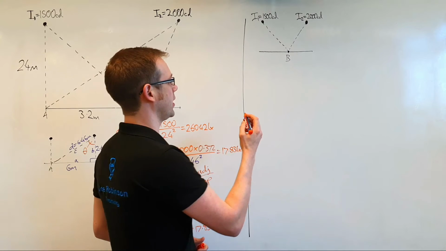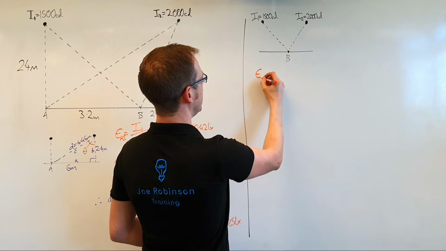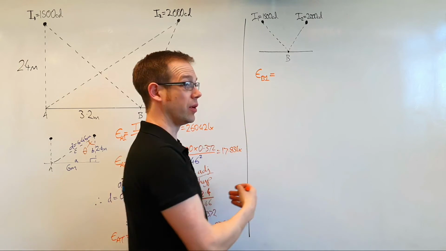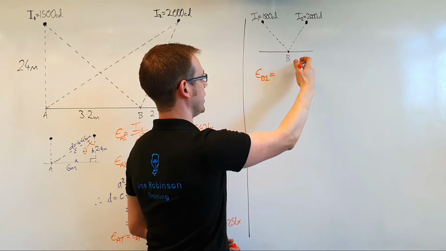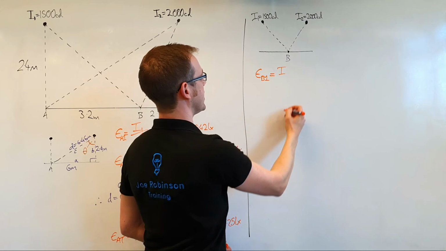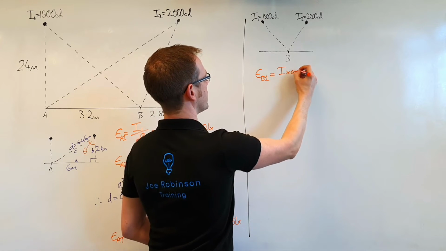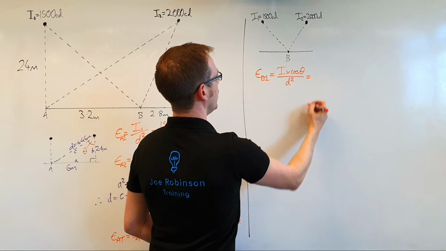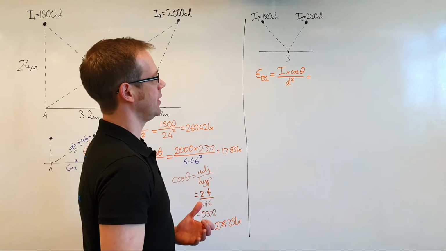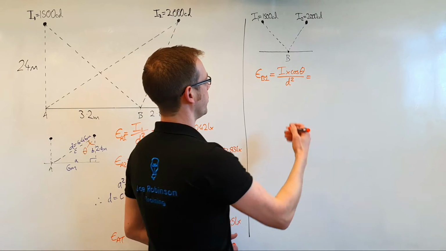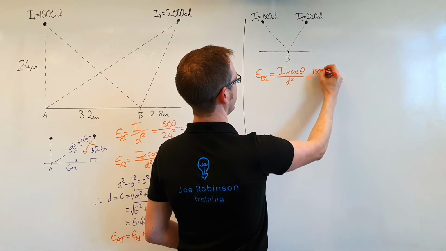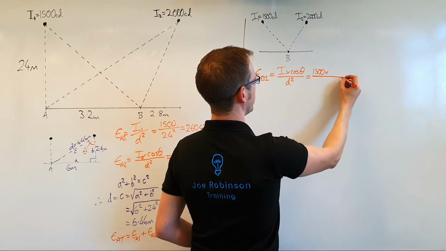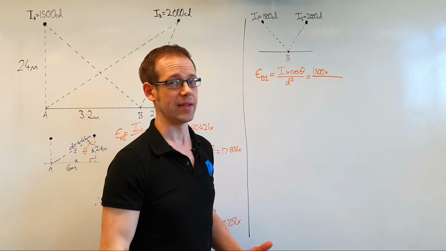So our first calculation, which is going to be the illuminance at position B from light source 1, will be our cosine rule because the light is shining down at an angle. So we've got luminous intensity I times the cosine of theta divided by d squared. Once again, we can start putting the numbers we know into this. We've got 1500 times, we don't yet know what cos theta is, divided by the distance squared, and we don't know what the distance is yet.